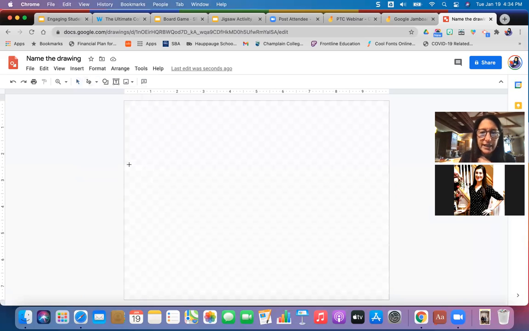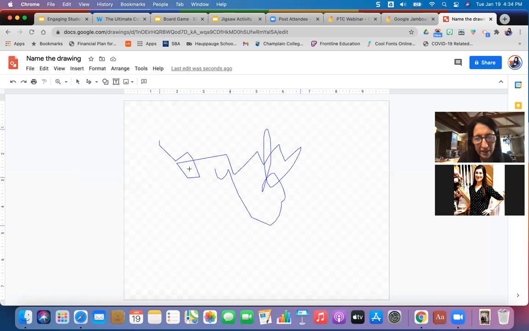This works really nicely if you're, again, on a Chromebook that you have the ability to write, or on the iPad. There is not an iPad app for Google Drawings, but you can access it through the browser. Okay, so open up your browser, go to drawings.google.com, and then you have this ability. So right now I'm in drawing and I'm using my mouse, so it's not great, but I have the ability to draw. Okay.